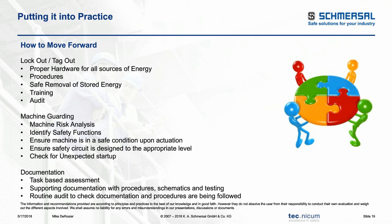I know it's a big job, but when you have those procedures in place and you have it all determined, you've got your easy justification, and what I think you're going to find is accidents resulting from the lack of lockout tagout or machine guarding are going to start diminishing because of proper procedures not only being followed, but the devices are there to be able to do it and do it effectively as a result.